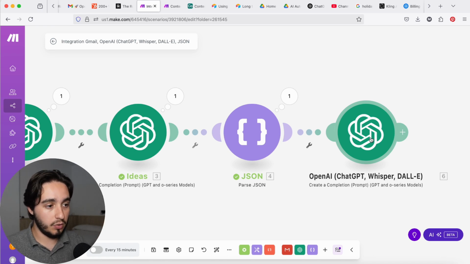Now our next step will be to use another AI model to create our title options, and here I'm gonna go with GPT. By the way, I'm gonna use GPT for all of the content creation purposes over here, but if you prefer Claude because it sounds more like a human, go ahead and just substitute these for Claude.